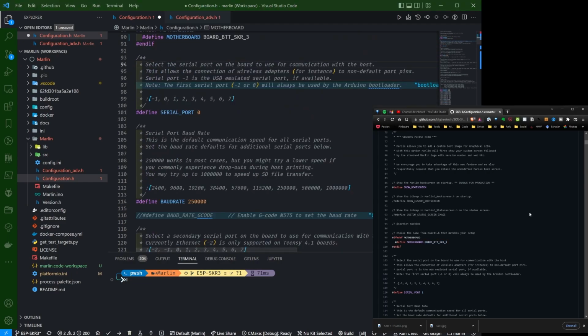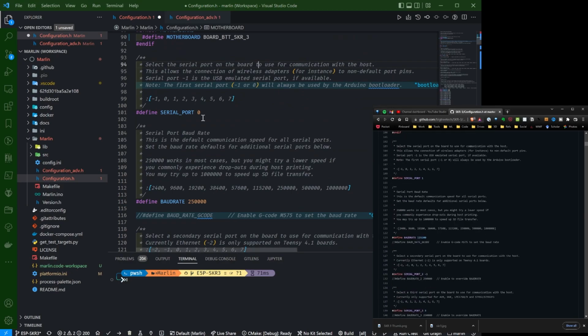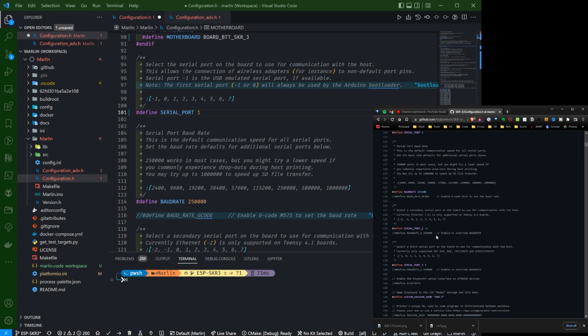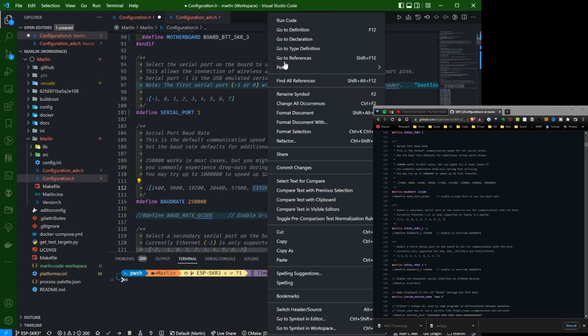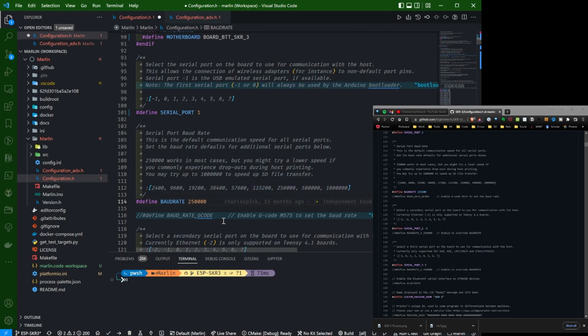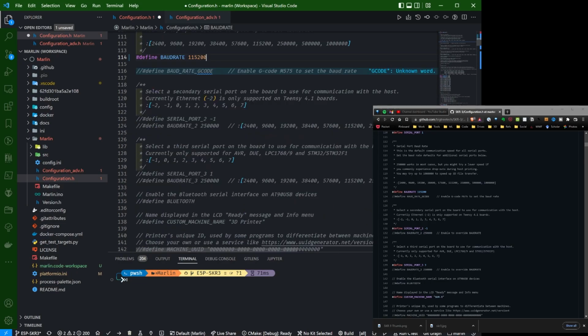Okay. Again, I'm just making my way down. The serial port needs to be 1. And according to BigTreeTech, they have the baud rate set to 115200. I'll set that.